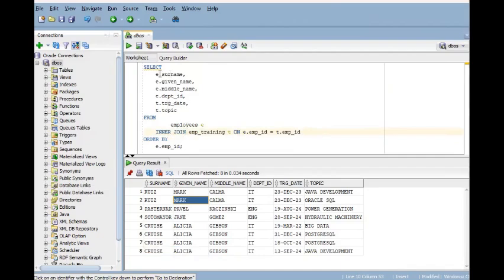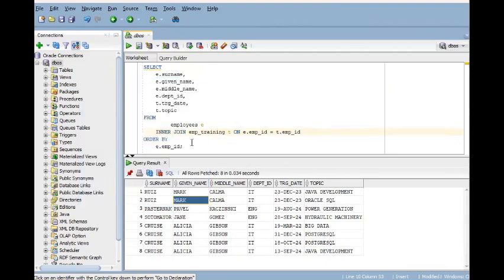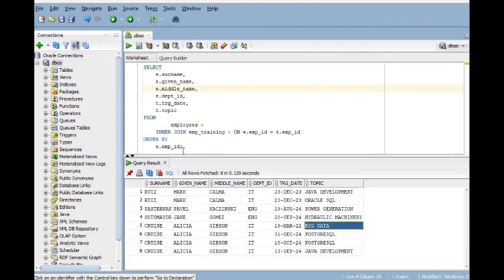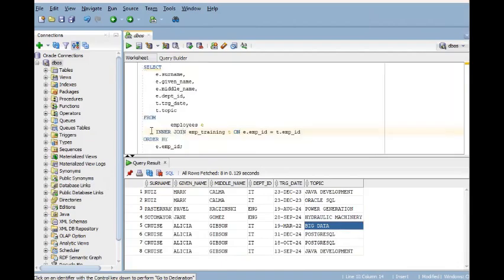And because of the action we did with the context menu, it has now refactored this select statement into ANSI. So I'll execute this now. And then you can see that the output is exactly the same. It not only has the same 8 rows, but exactly the same set of data there. That means the action of refactoring or converting the join from Oracle-centric into something that is ANSI style has not altered the logic of the select statement.